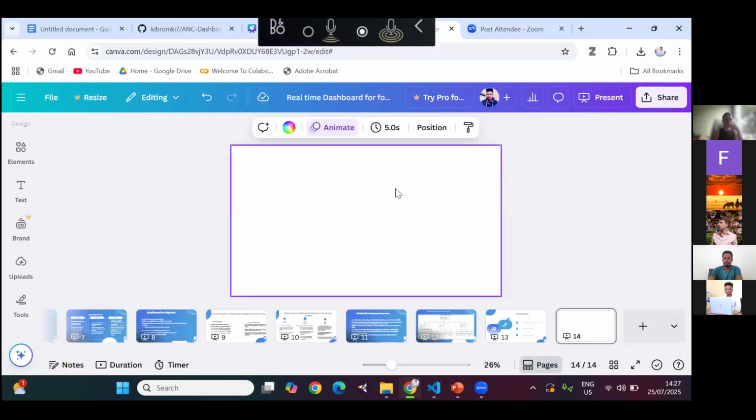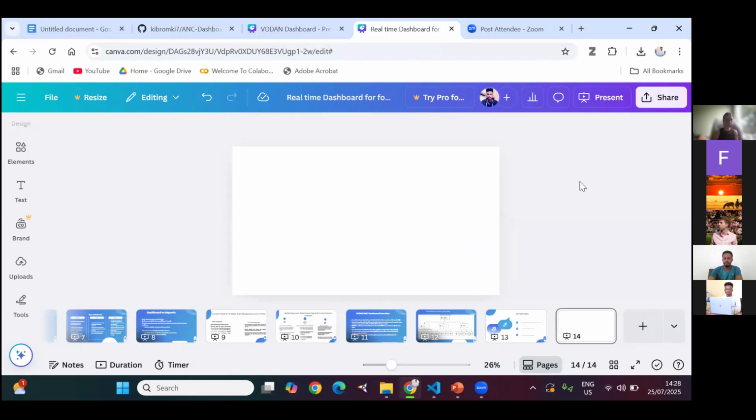So after saying that, I will walk you through how we can clone the dashboard to our local repository.